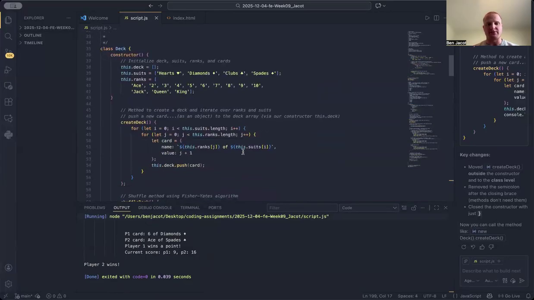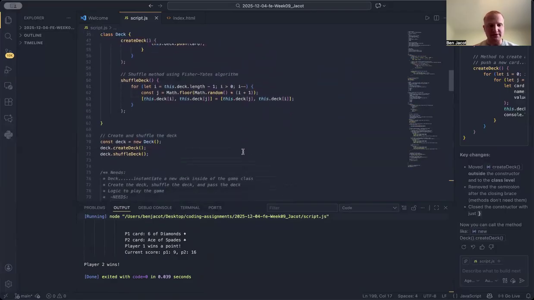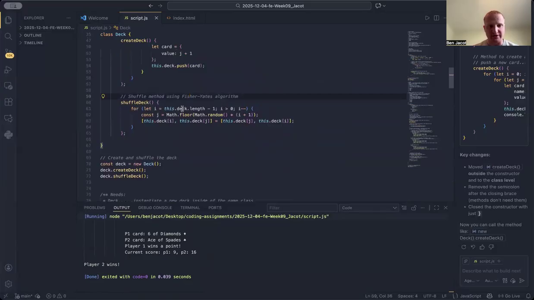And I guess going through the code, the shuffling method was written using the Fisher-Yates algorithm, which is right here. Instead of the for loop incrementing up from 0, it starts at the length of the array of cards, so this should be 52. And then every time the for loop runs, it'll be 52 minus 1. So it starts at 51, and then it runs until i is greater than 0, so it runs to 1. So it goes 51, 50, 49, and I decrement instead of increment. And so this just randomizes the deck.